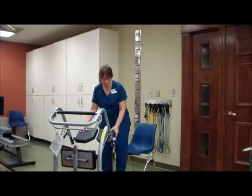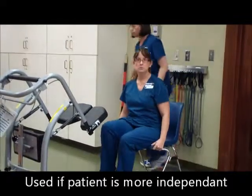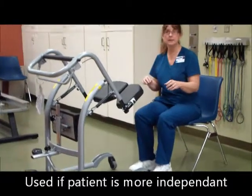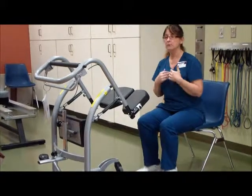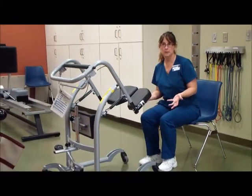They need to be able to do their own, like if they're sitting, they need to be able to march. They might need a little help, but they can work on coming up. This is for the nurses basically to use, but we may still use it with them. If we're using it with them, we may still put a gait belt on them, but the nurses don't normally put a gait belt on.